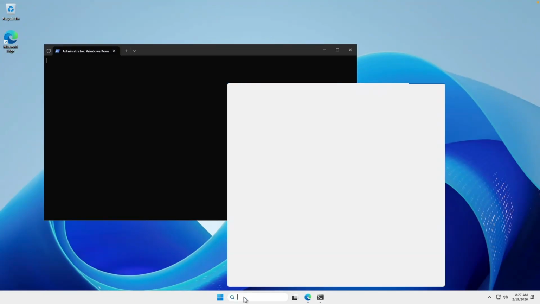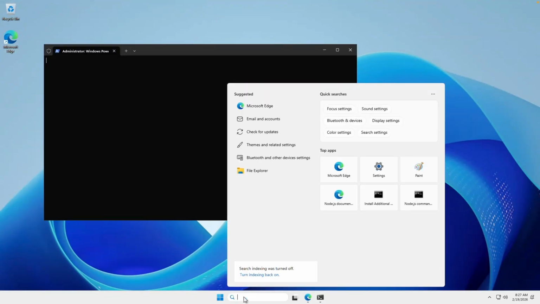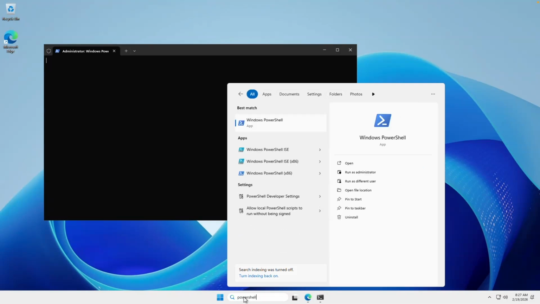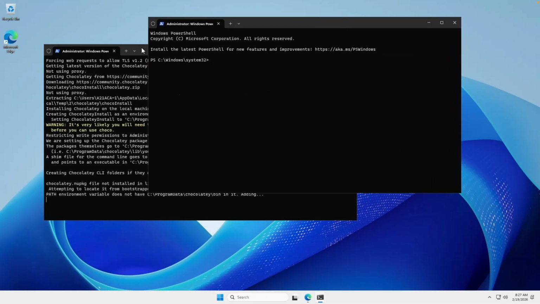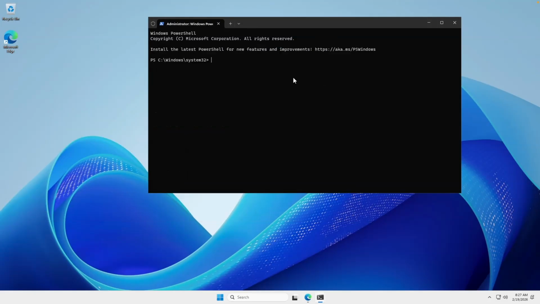So what I recommend you to do is open Windows PowerShell in a new tab. So just type PowerShell and click on it. And you just have to run this command right here. You could let this happen in the background. This is not that important. And in the PowerShell, just type node -v and press enter. The -v just stands for version. And when you type node -v, you're basically asking which version of Node do I have installed. If everything worked properly, you should see something like this. This means Node is successfully installed.